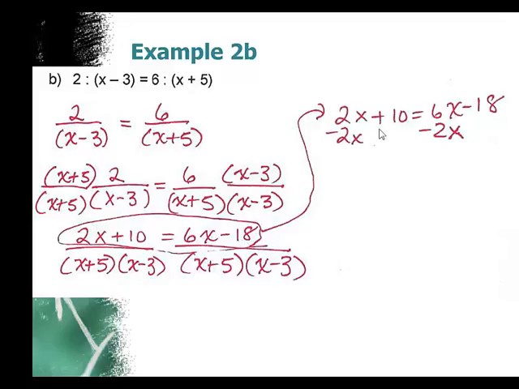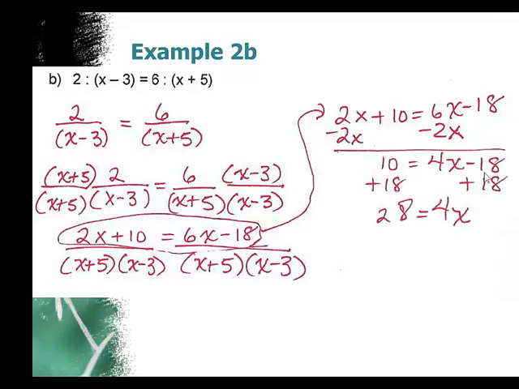And then you can say, okay, now let me start solving it like an equation. Well, I have more x's on the right, so I'm going to take away 2 x's from both left and right. So I don't have any x's on the left. And that gives me 10 equals 4x minus 18. I want my x's and my regular numbers on opposite sides because I want x equals something. So I'm going to add 18 to undo that subtraction. So add 18 to both sides. And that gives me 28 equals 4x. Well, hopefully you'll figure out, oh, if 28 is 4x, then x needs to be 7.